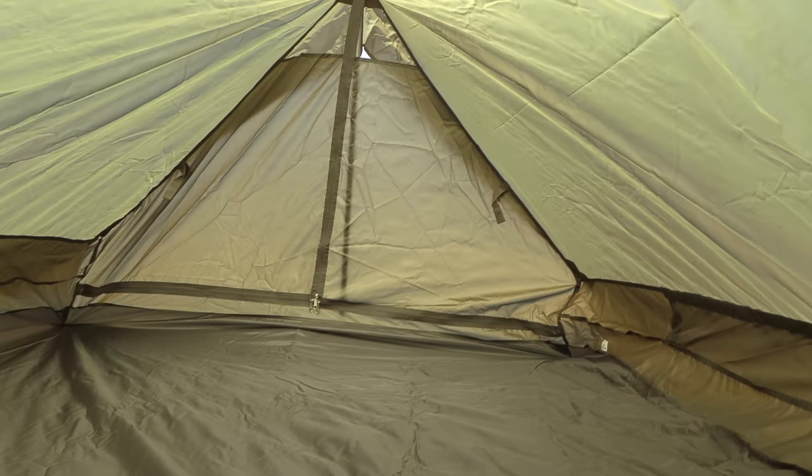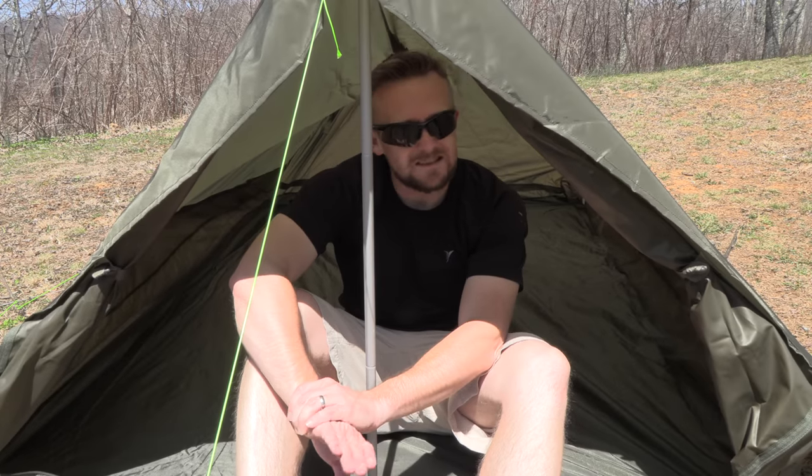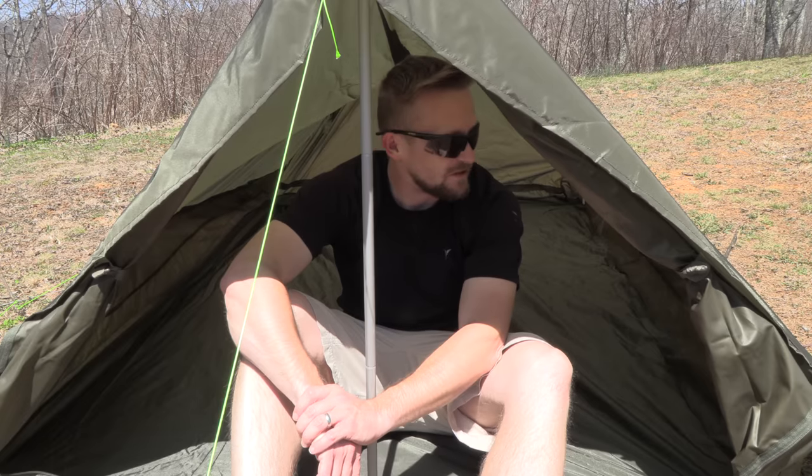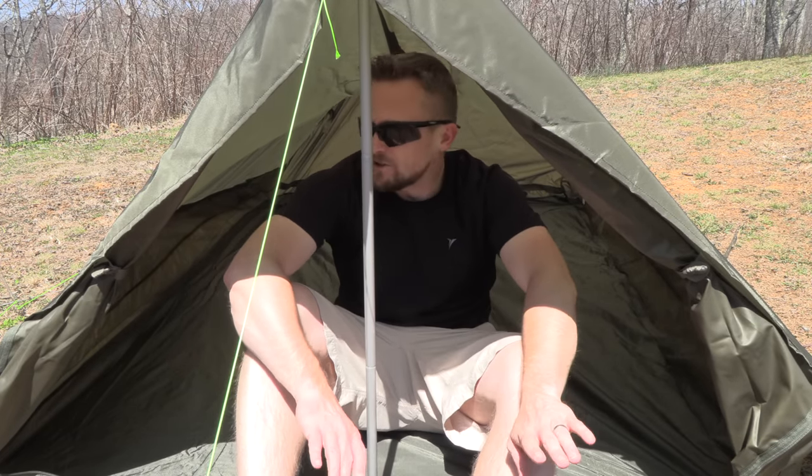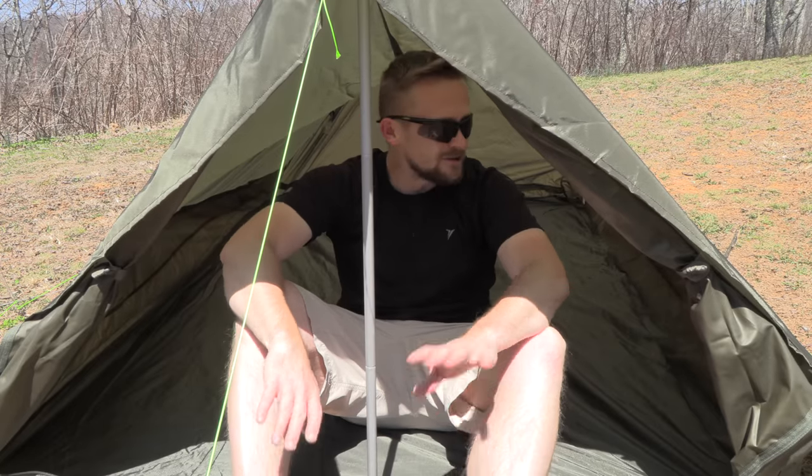As you can see, I'm inside of the tent now and there is a ton of space inside. In my opinion, this is a one-man tent. If you are really close to somebody you might be able to push it to two, but in all reality this is a perfect shelter for one individual and their gear. There's enough room to sit up — your head will touch the material at the top, but that's okay. You can change clothes, do whatever you have to do. As far as ventilation goes, you have this door here, another door that's exactly the same on the other side, and on the sides you have vents.